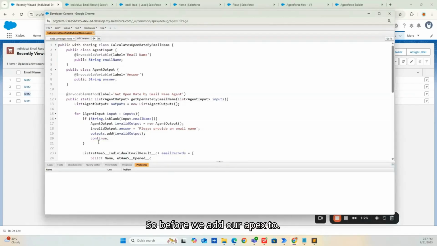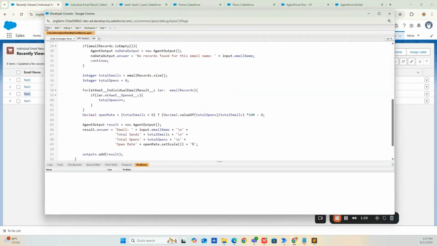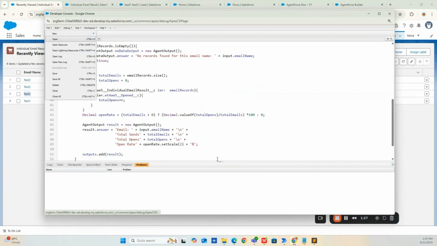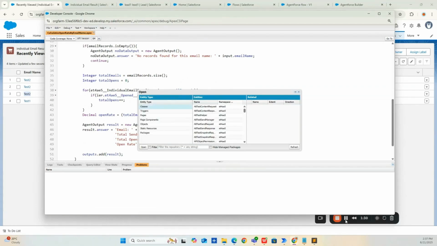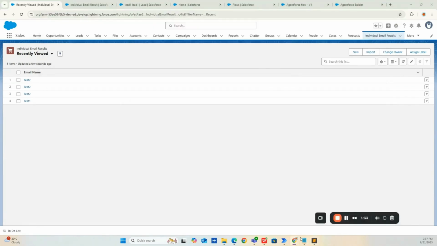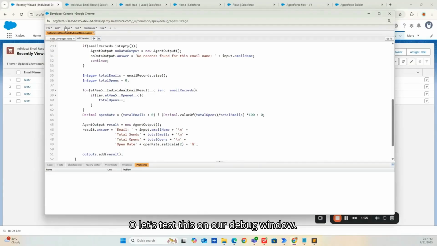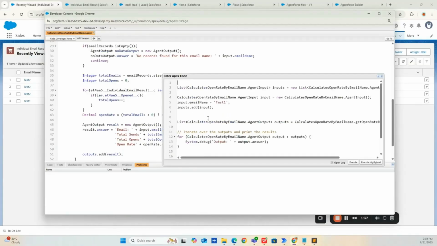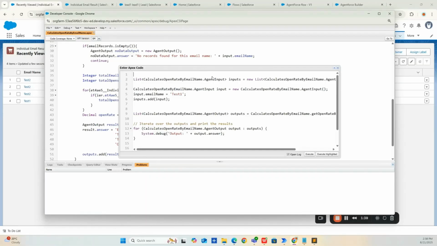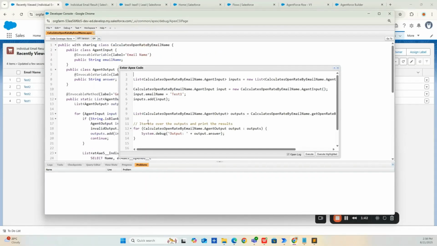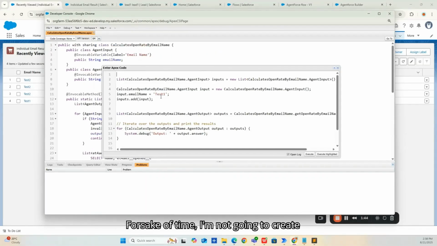So before we add our Apex action, let's test this on our debug window. For sake of time, I'm not going to create dummy records. I'm just going to use our actual records. Let me start with test 1 first and see the output.